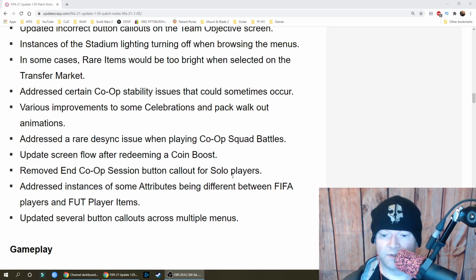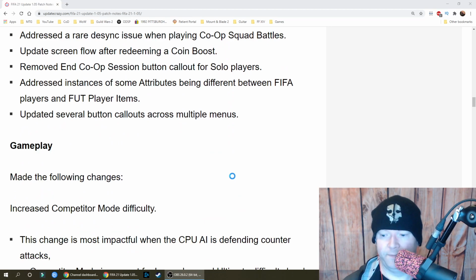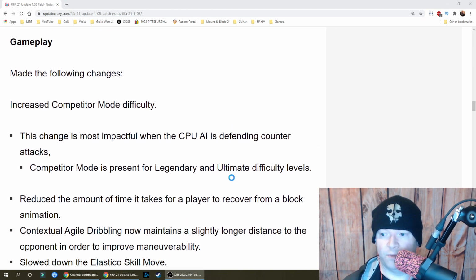Addressed instances of some attributes being different between FIFA players and FUT player items. Updated several button callouts across multiple menus. Gameplay. Made the following changes, which I've heard some people are not happy with.